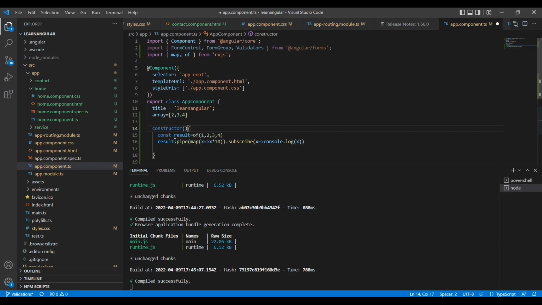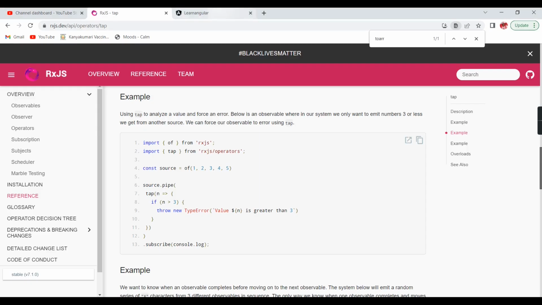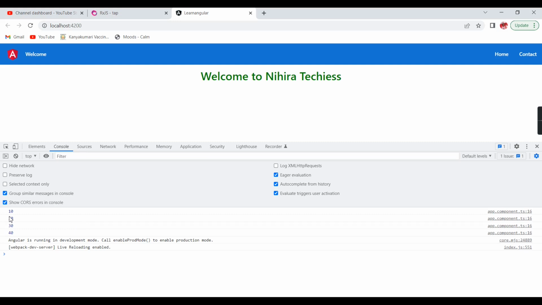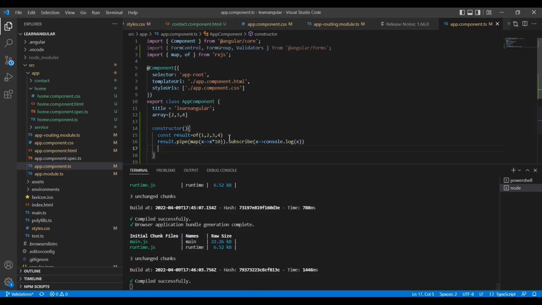So basically, we have one observable. It has the values 1, 2, 3, 4. Now we are passing it into another function using this pipe. So finally we are getting some output. We can see what output is coming. If you see here, our output is 10, 20, 30 and 40. So it returns a new observable. So this is the pipeable one. And for the other one, as I said, you just consider this array. This is for creational operator.